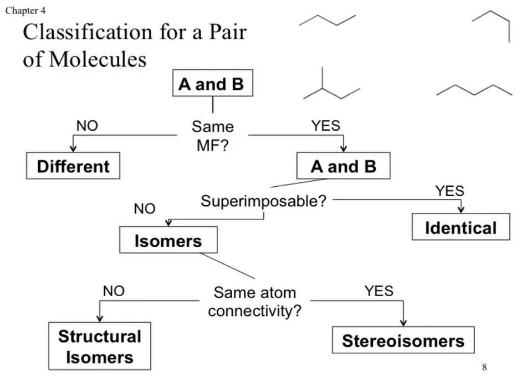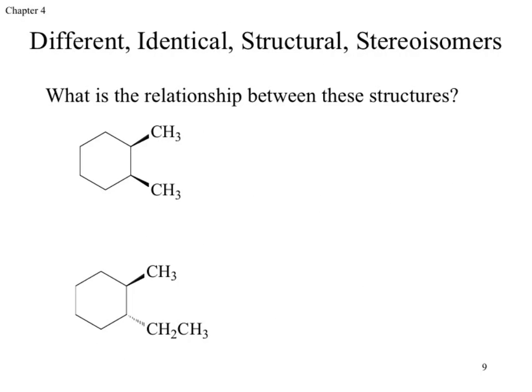Do they have the same atom connectivity? Okay? So when we go back through, if we went through and did all the numbering, we would encounter that, yes, they do have the same atom connectivity. Which means the relationship is stereoisomers. It's not even though one is away and one is towards. It is because one is away and one is towards that they are stereoisomers.